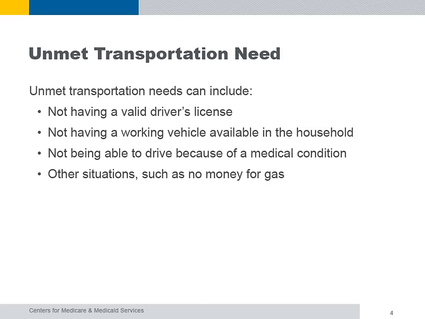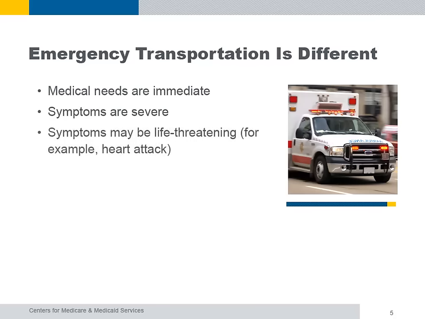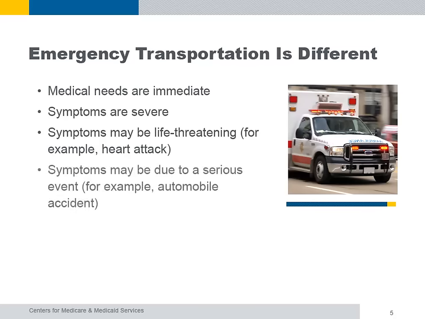Is this true for Medicaid emergency transportation too? No. Emergency transportation is different. An emergency is any event that puts the health and life of a Medicaid beneficiary at serious risk if treatment is delayed. Real emergencies occur when the medical needs of a beneficiary are immediate and due to severe symptoms. This would include such events as uncontrolled bleeding, heart attack, an automobile accident, or other serious trauma. State Medicaid programs reimburse emergency transportation providers when they furnish services to eligible beneficiaries.